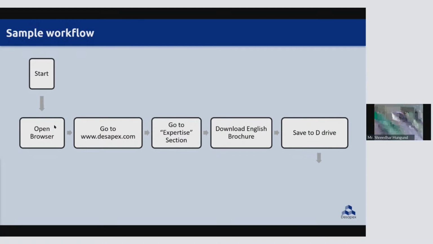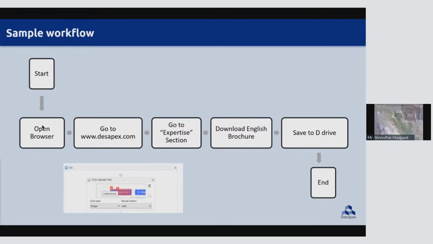RPA platforms have functions and rules that you can use to position anchor points. That is a fixed position on the screen where you can ask the bot to find that image, text, or XY position of the window to click on a particular area.